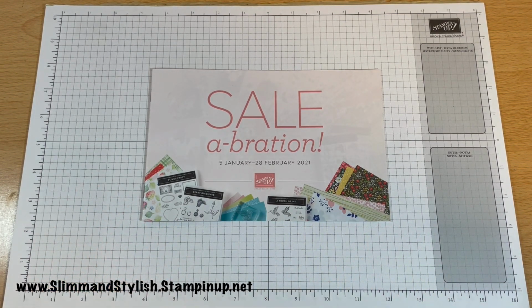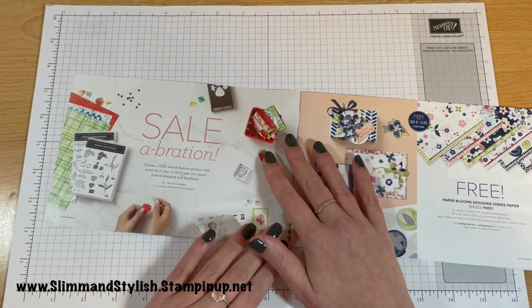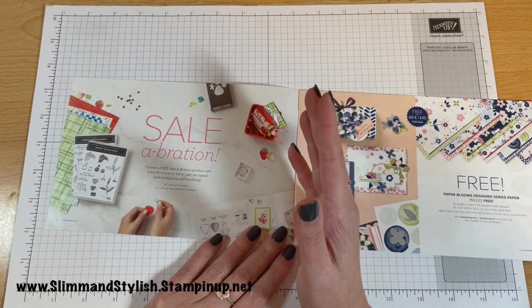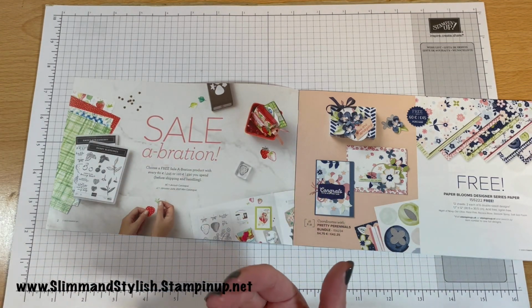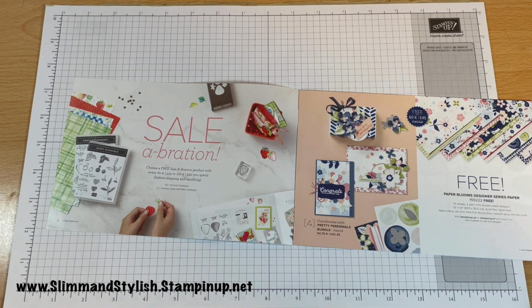As mentioned, the Sale-a-Bration pamphlet does not contain products that you can purchase. They need to be earned through purchases from either the mini catalogue or the annual catalogue. So it works on a credit basis. If you spend £45, you get 1 credit. If you spend £90, you get 2 credits. If you spend £135, 3 credits. You can earn multiple Sale-a-Bration sets with your orders. So the more you spend, the more you get for free.